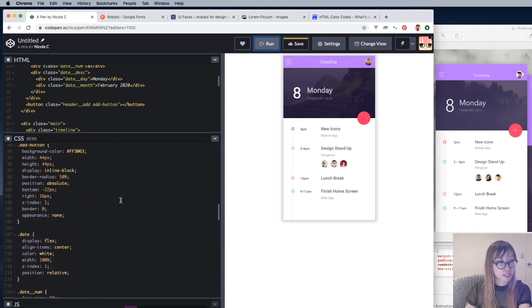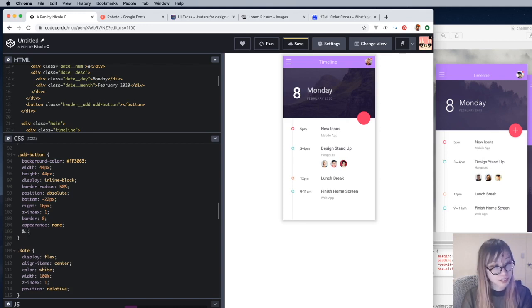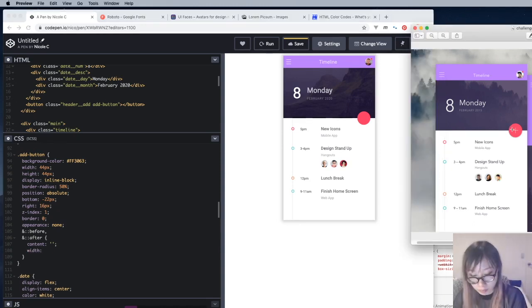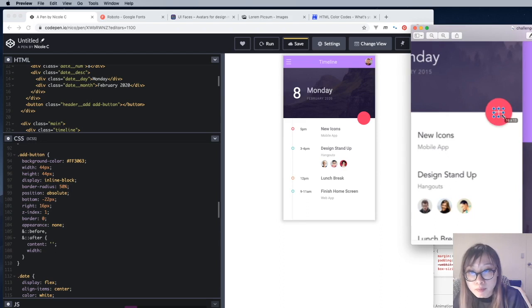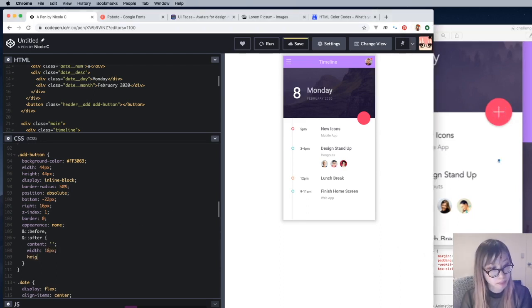And for the add button, we can create a cross. I have no idea how I'm going to do this. Please don't judge me too hard. Let's say 18. Height, let's say 1. Display of inline block. Background color looks like white, so make it white.